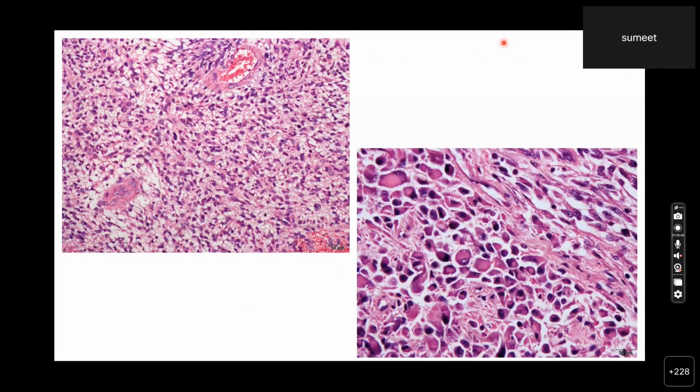Okay. Souvik? Yes, ma'am. I am explaining the left hand side image. Very good. There is high cellularity with a pleomorphic population of cells, where individual cells have nuclear atypia, and there is also a high mitotic count, and there is microvascular proliferation, and along with that there is presence of one bizarre multinucleated giant cell.